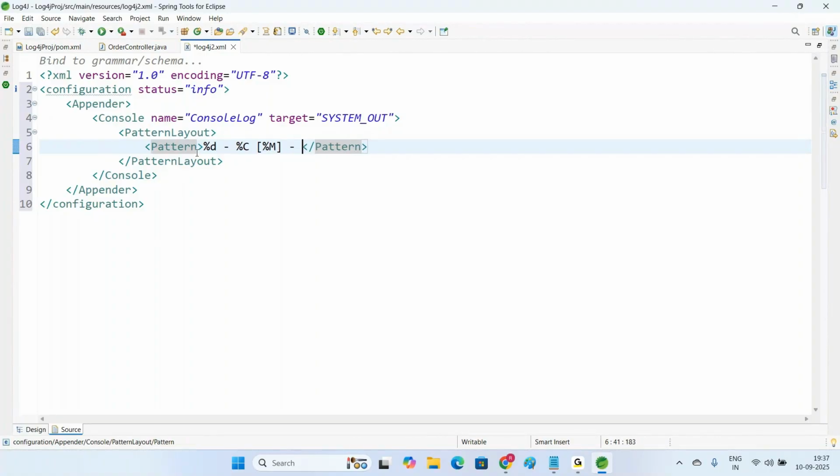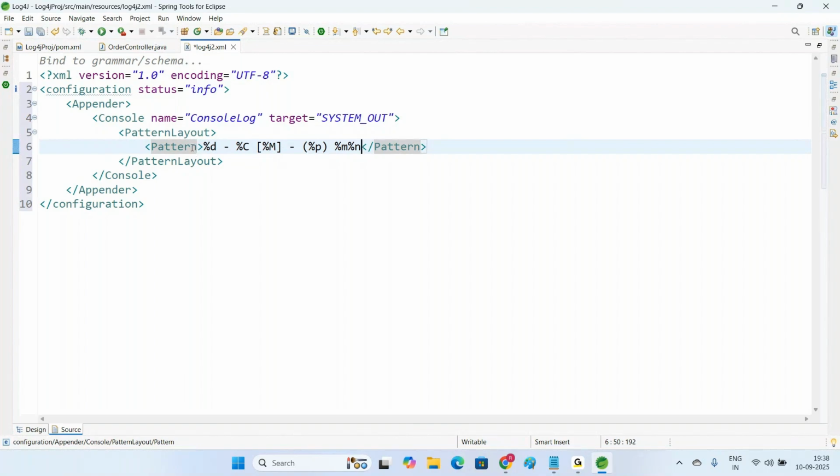Then hyphen percentage p. So what is this percentage p? It is a priority, like whether it is debug or warn or info like that. Then next one, percentage m means the message what you want to display. Then percentage n means new line.